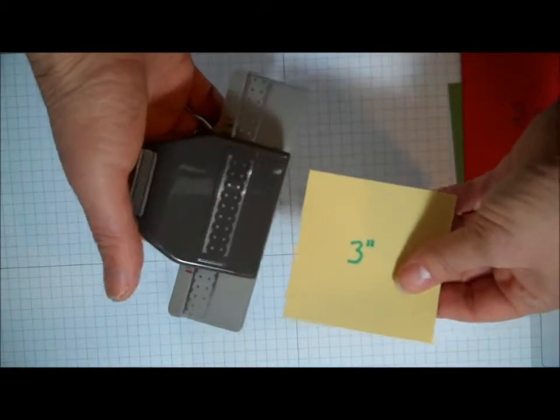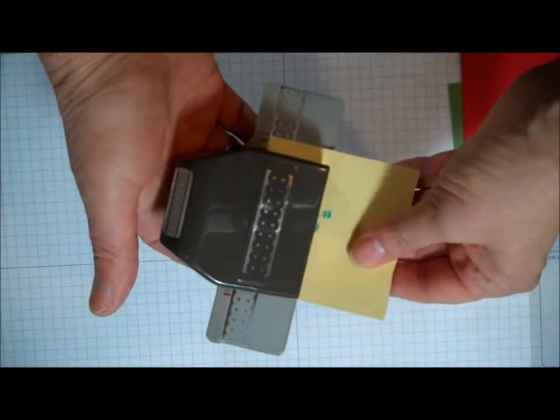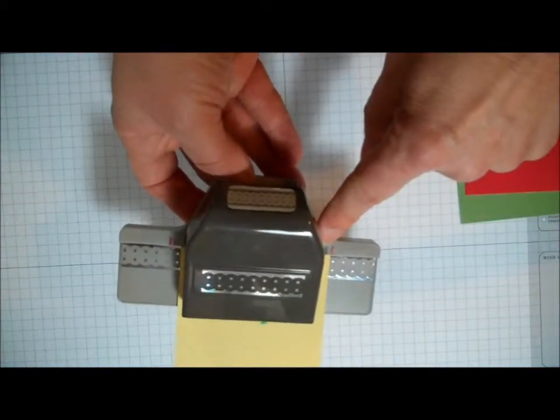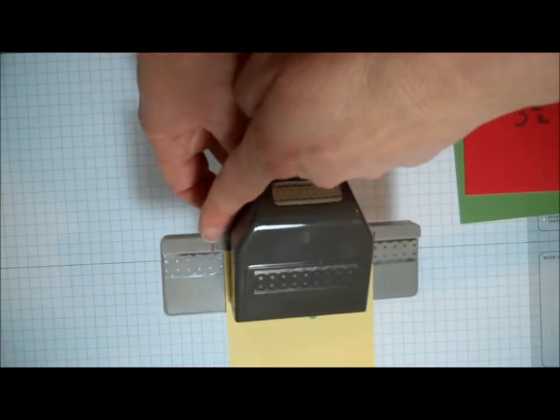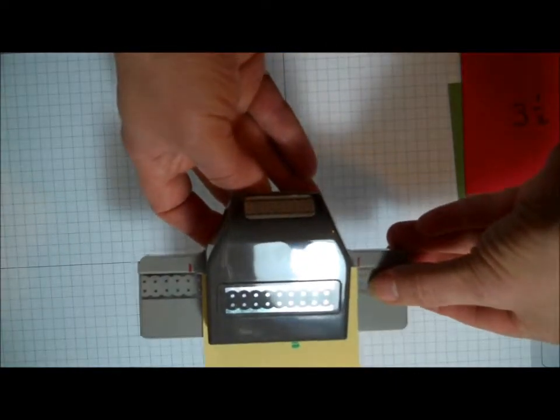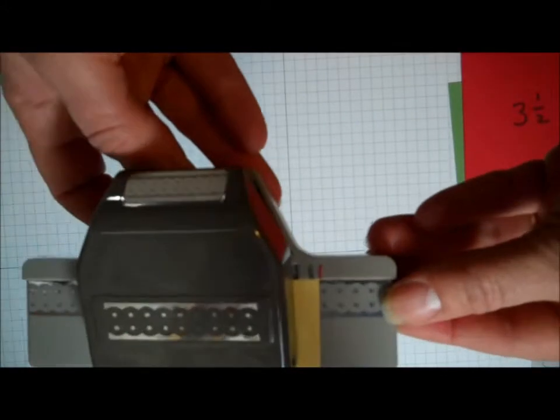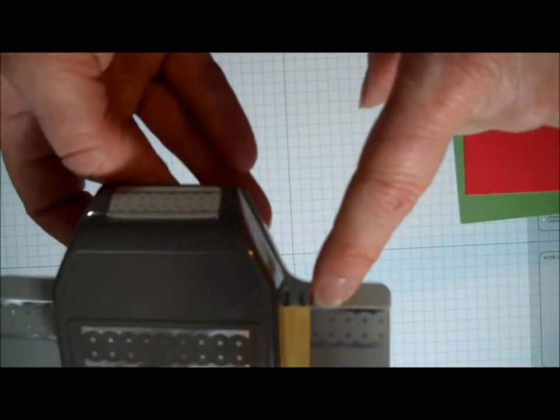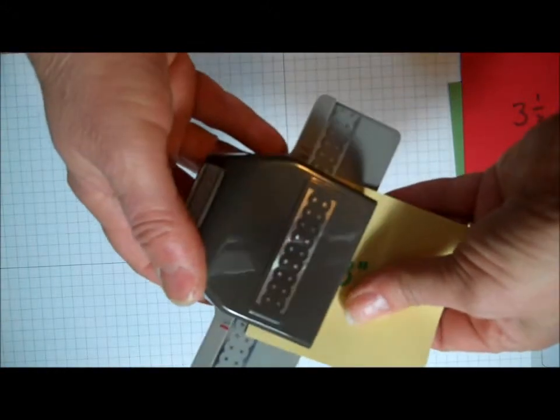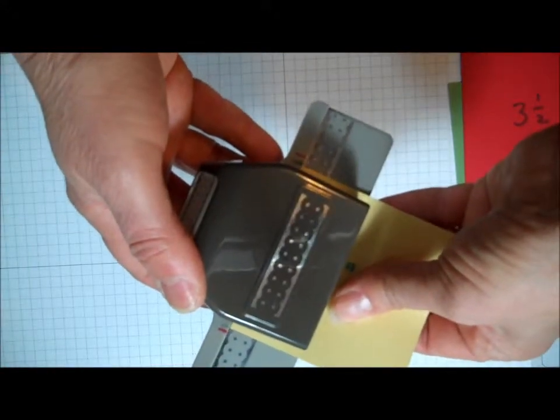Take my piece of paper and I want to center it in the punch. Now for myself, I have made marks on each side of the punch. Without those marks it doesn't matter. You can use the image that's printed on this base down here. Use the image that's printed on the base and just check on both sides to make sure that your paper is centered in there.